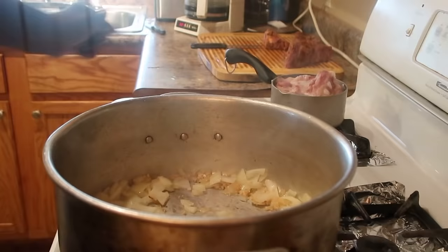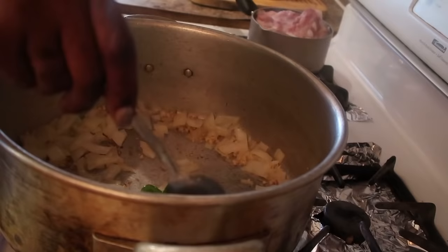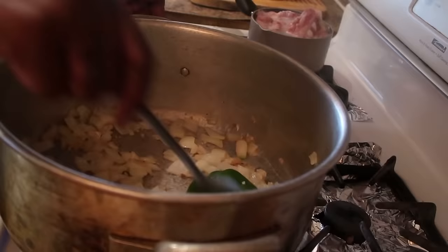Can y'all see? Can we get a little closer? Yeah, this is one of my Thanksgiving dishes that I'm cooking. So these greens gonna be good because I'm cooking them a couple days before. When they cool off, I'm gonna put them in a pan and put them in a deep freeze. So all I have to do is take it out the day before Thanksgiving, that way I can just run stuff in the oven and heat it up.